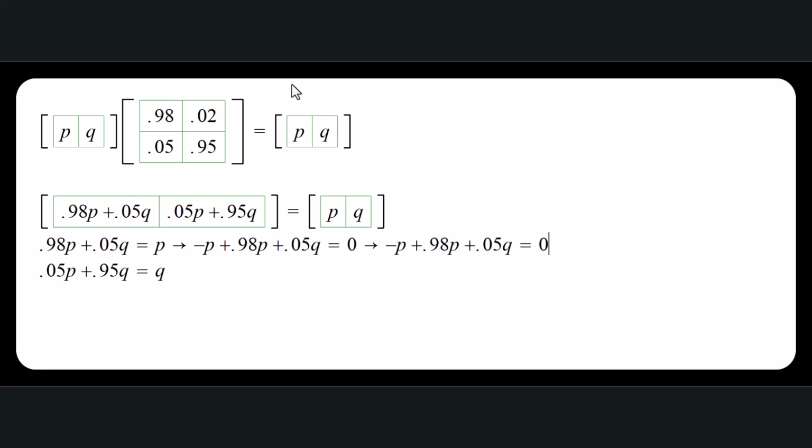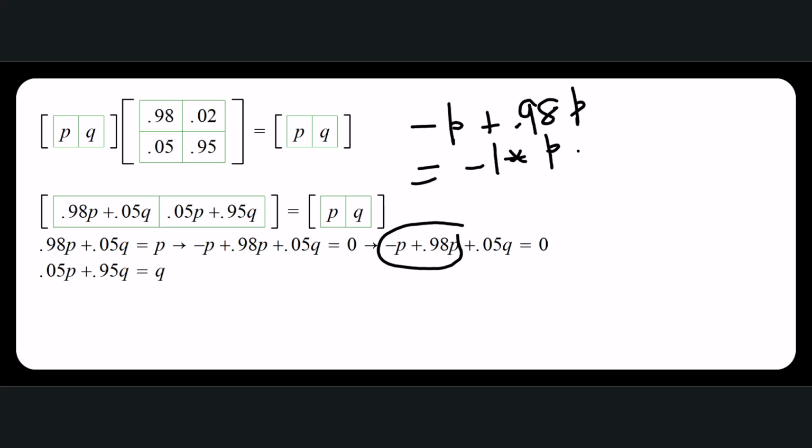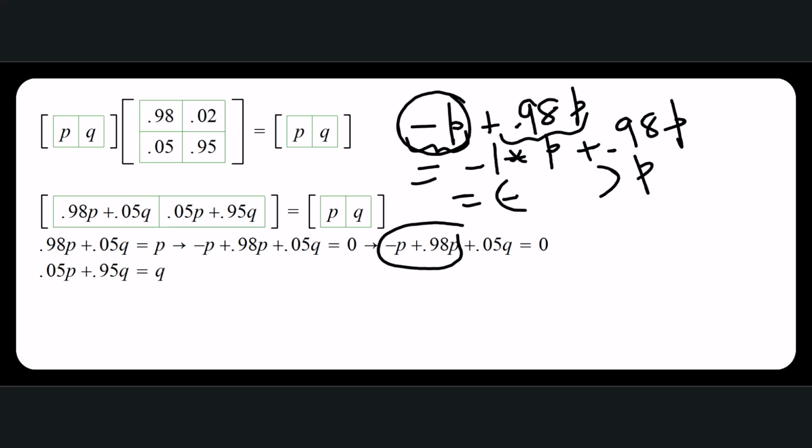Let me just rewrite it. If you look at this portion here, which is negative P plus 0.98p, I'm going to be too basic here, but I've seen people getting confused with that. Notice that here I'm losing a pound, and here I'm gaining 0.98 pounds. So I will be losing 0.02 pounds. So let's factor P on the right hand side, and negative 1 plus 0.98 would be how much? Negative 0.02.